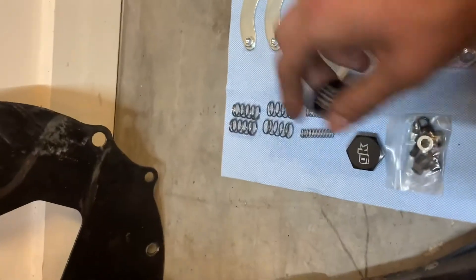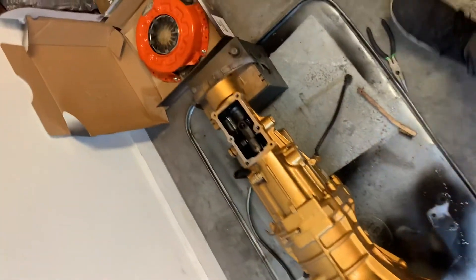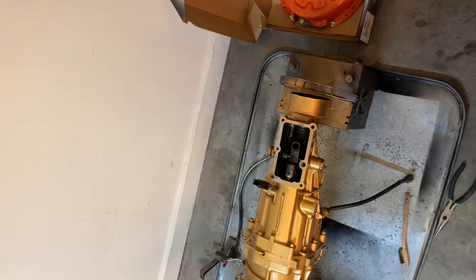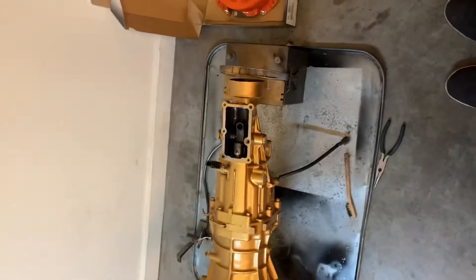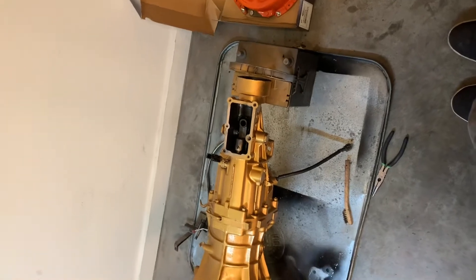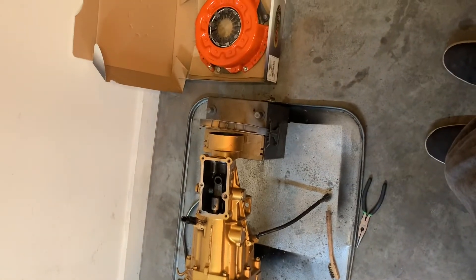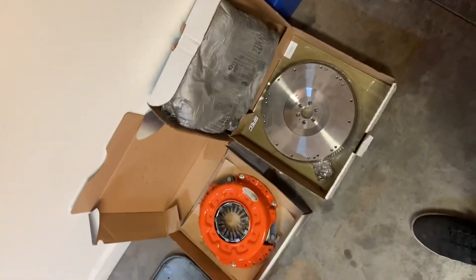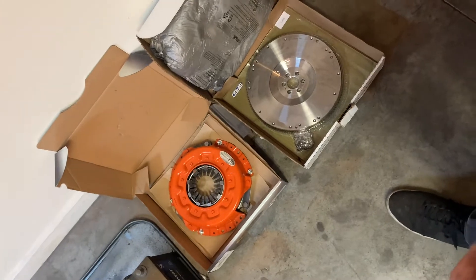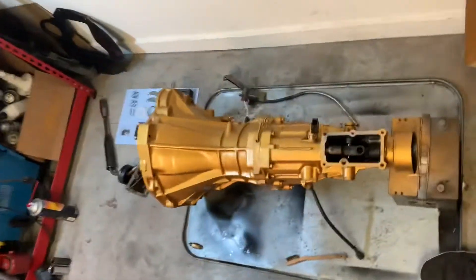I really wanted to make this video for D21 guys, because there's not a lot that people know or that is documented as far as anything current — everything's old, back from the early 2000s when mini trucks were a thing. They're making the comeback obviously, and I'm building this thing into a little drift truck. I have a lot of parts that people don't know whether you can use or not. I've done the research and I have a pretty solid setup going — it's going to be a turbo KA.